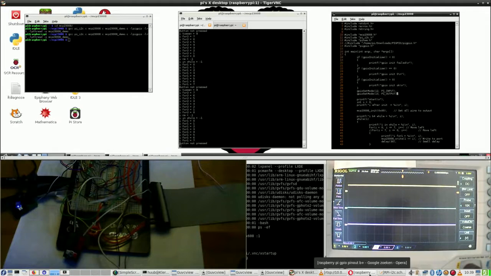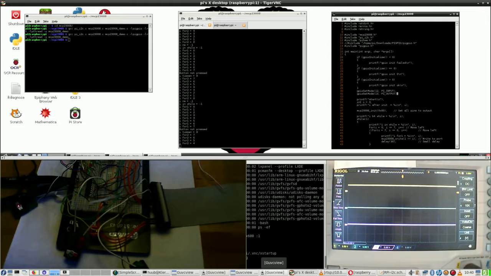GPIO, oh, bad level, GPIO 13. Okay, that is something different altogether. Now I know where to look, but at least, where did I go to?